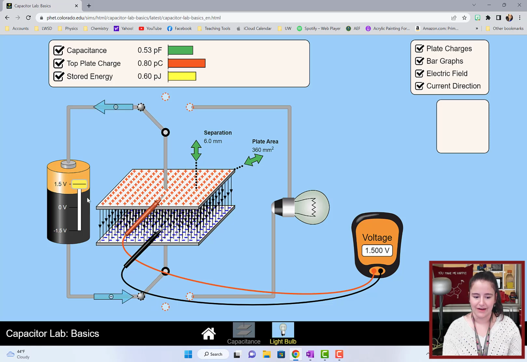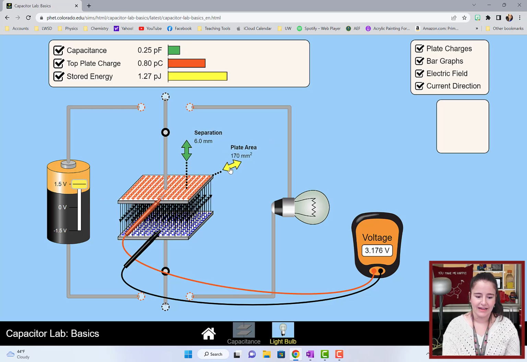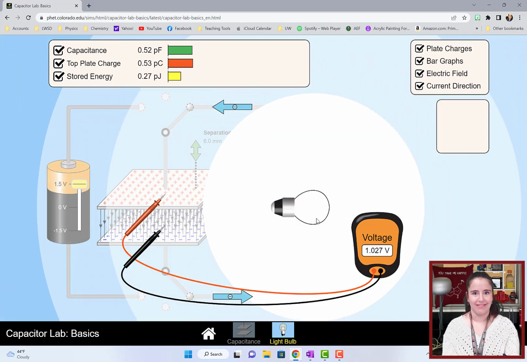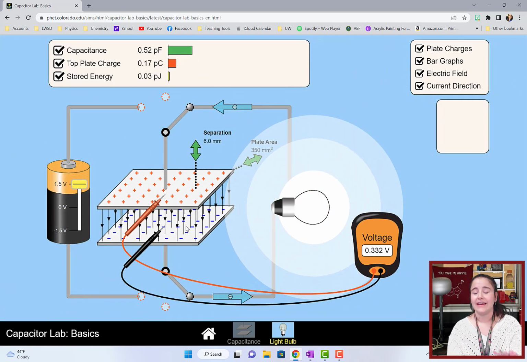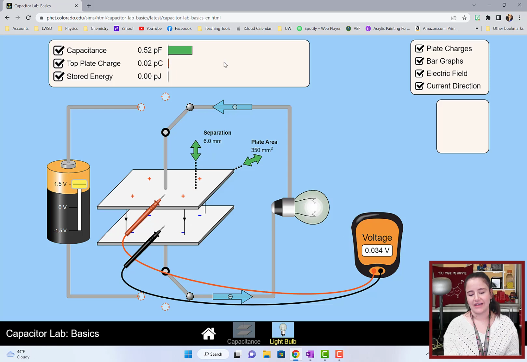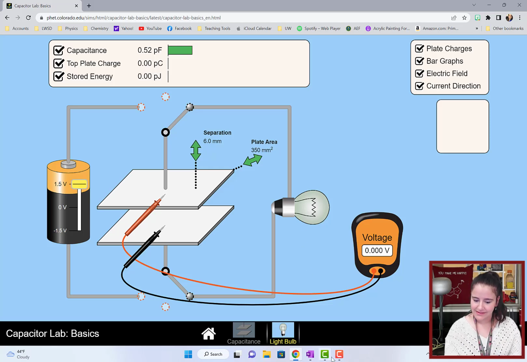Okay, if I connected it back to the battery, we can see how it would get that higher voltage and more charge there. When it's disconnected from the battery, note the actual charge itself has no place to go. I can play with the values of it, but that charge doesn't have anywhere to go. But it can go somewhere, okay? We could use the capacitor to light up that light bulb. And using that energy, it acts kind of like a battery, but with a limited supply, and will discharge as current flows, and it lights the light bulb until there's no more charge imbalance left on that capacitor. Okay, so that's what a capacitor is.